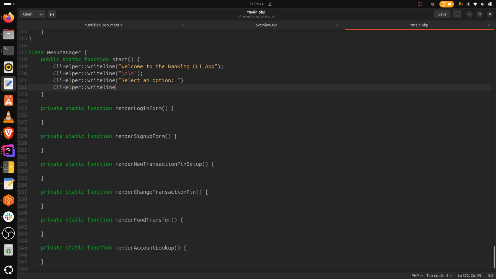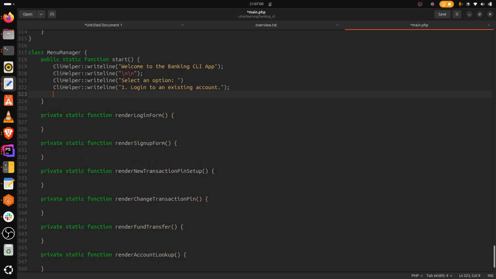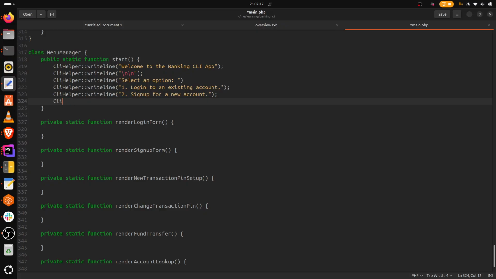So writeLine, we could say 1, login to an existing account, and we can say CLI helper writeLine 2, sign up for a new account. Yeah, that. And then we'll provide a way to get that input.